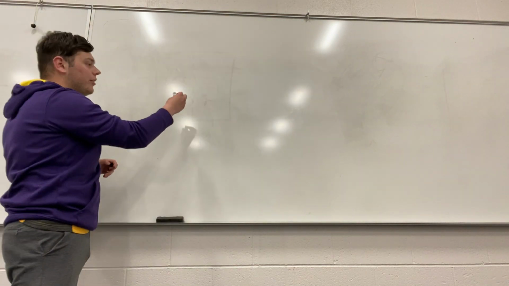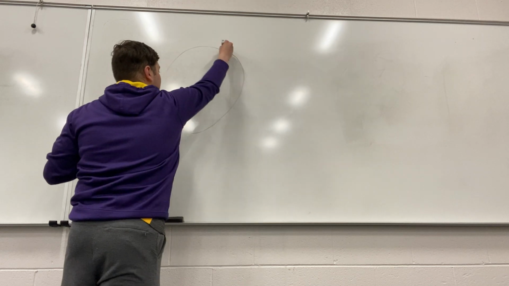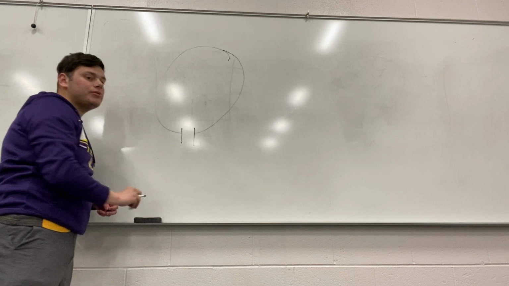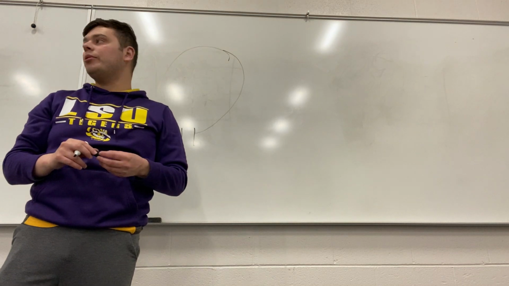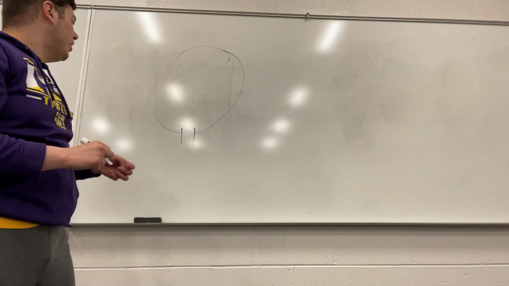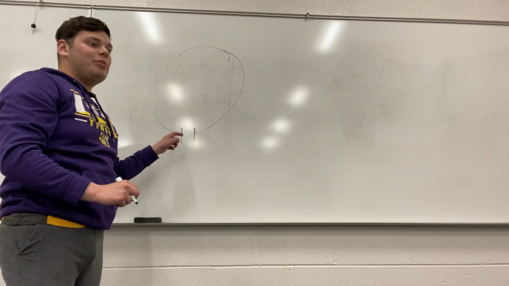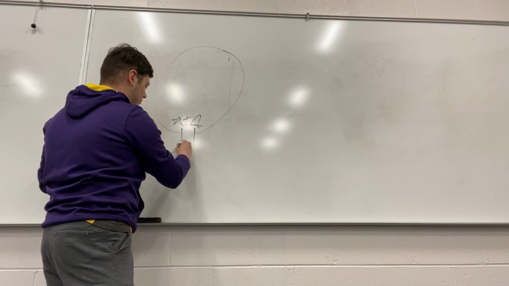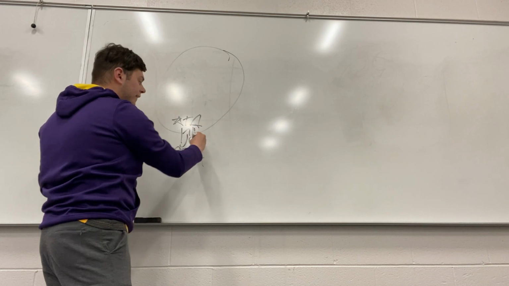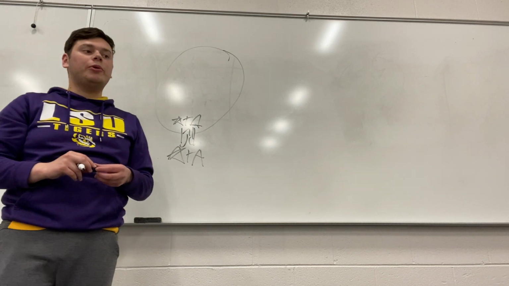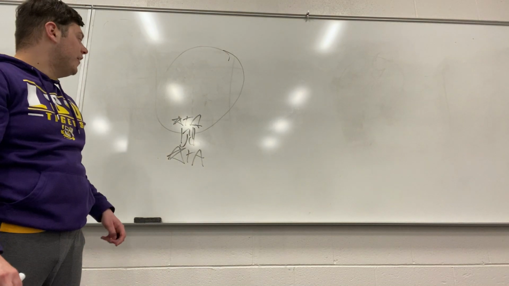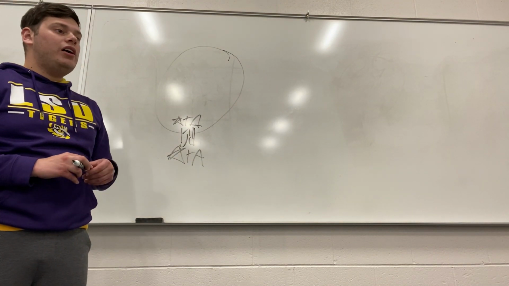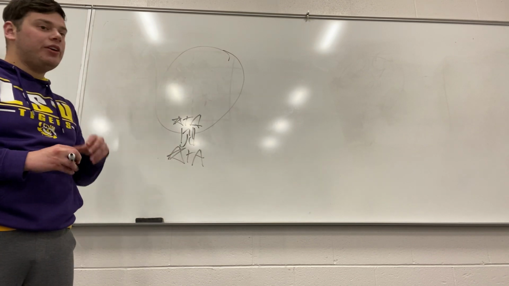Now the second one we're going to talk about is channels for diffusion. So here's our big old cell, and we're going to put a channel in here. Channels are very useful if you want a large variety of ions to go through, or if you want a lot to go through at one time. These channels are not very selective, and they can be very competitive because almost anything can go through a channel. Let's say we have these different things. They can try to go in and out, and the more powerful one will be able to go through and can push out weaker ones. Once again, channels don't require any energy source, they're not very selective, and there can be a lot of competition, as maybe some are more powerful than others.